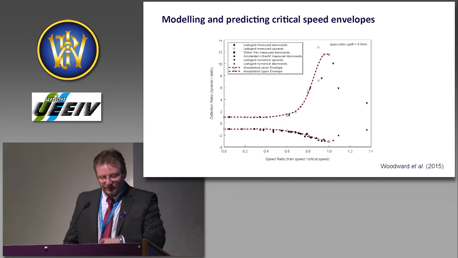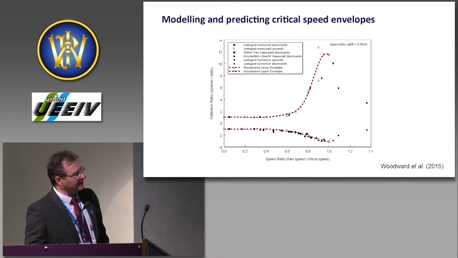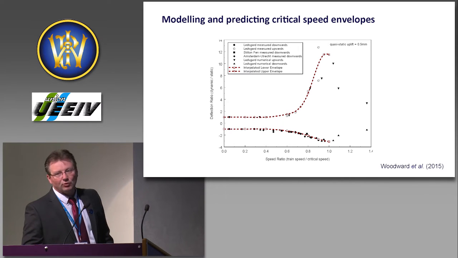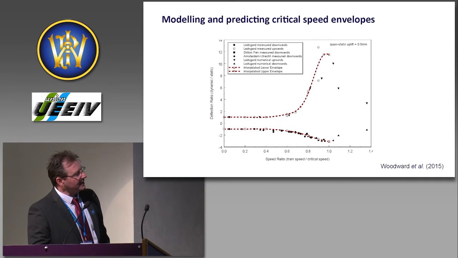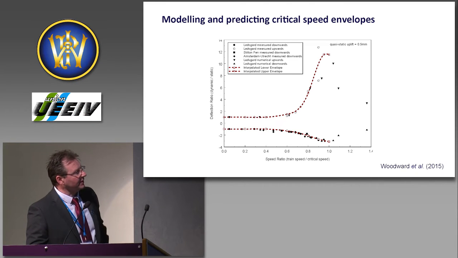These were the critical velocity plots which we published. The scatter in the data, they're from different sites, there are scatter in the data, but the overall trend is there. Here is the critical speed ratio of 0.6. We start to see at about 0.5, we start to see some dynamic effect, but it really starts to kick off once we exceed about 0.6 of the critical speed ratio. Sorry. And this is plotted against dynamic versus static displacements.